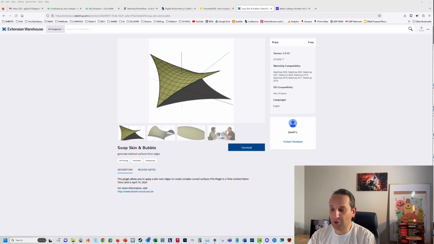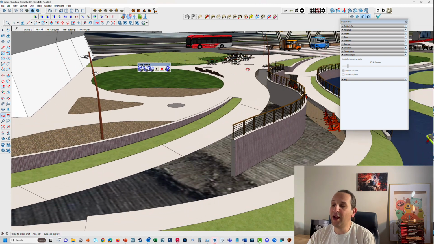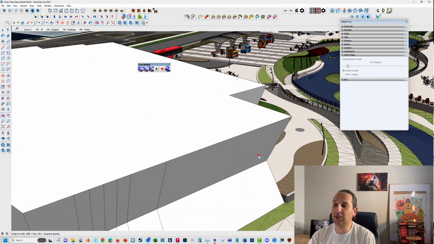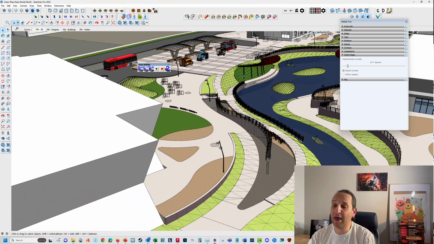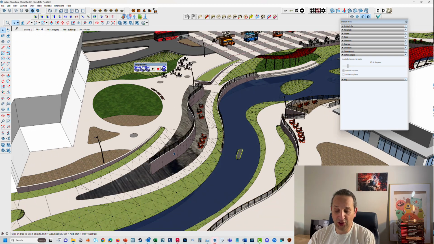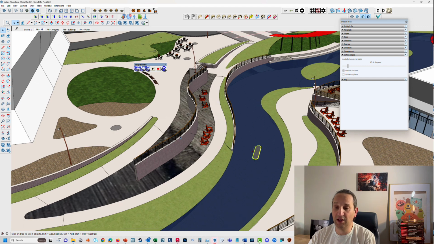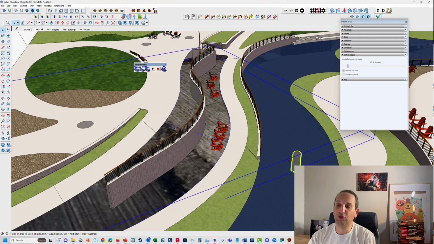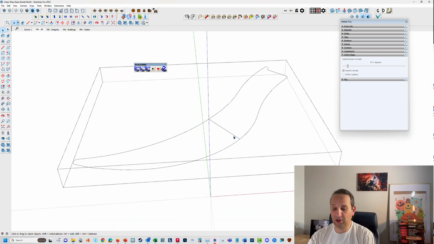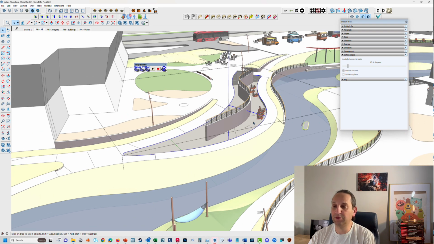So I'm going to go to my SketchUp model, and I have a location here where it requires grading. I'm grading this model in as I go along, and I'm using this method of using soap skin along with Straylines to create terrain in here and really creating some nice clean terrain. In this case, I have a group in here that's this profile or edges that forms the terrain model that I want to include in here.